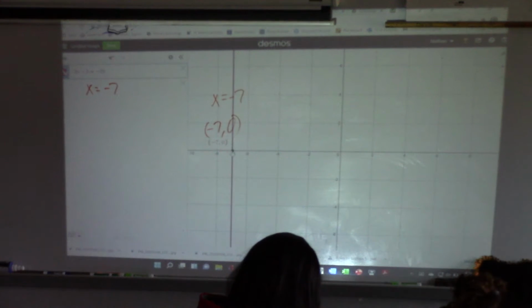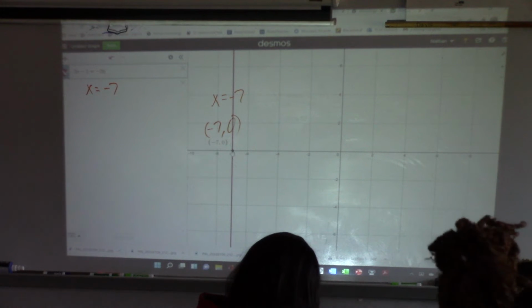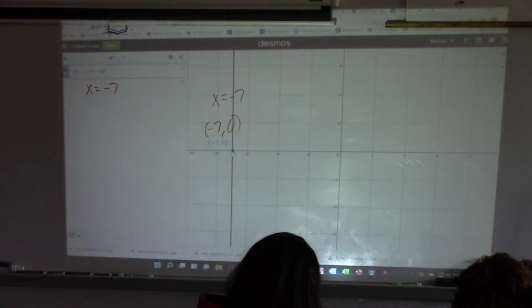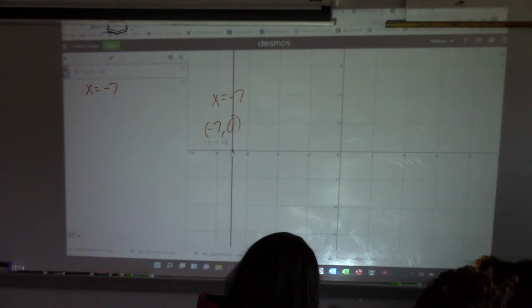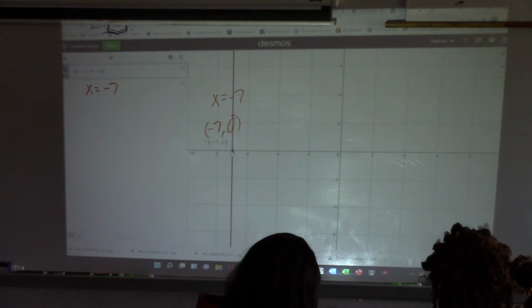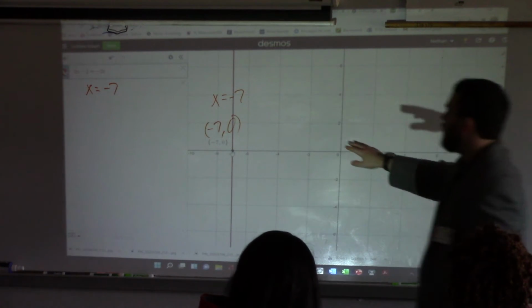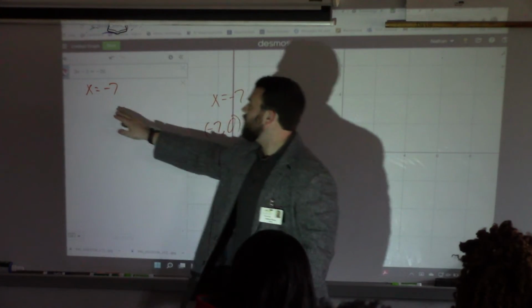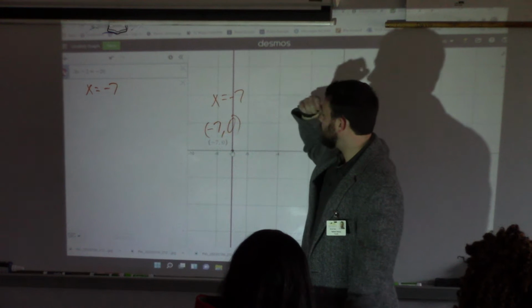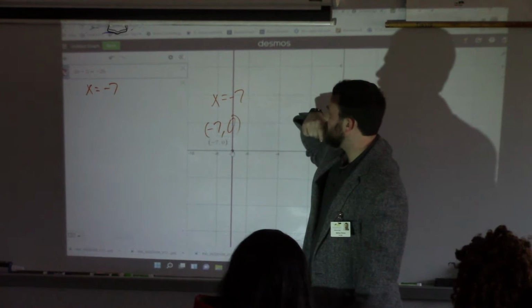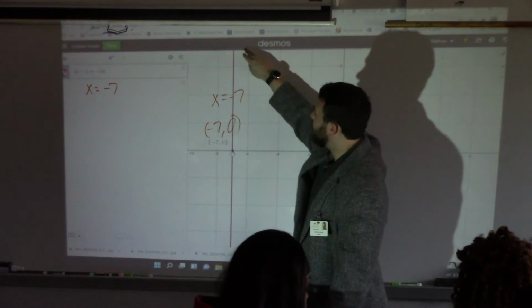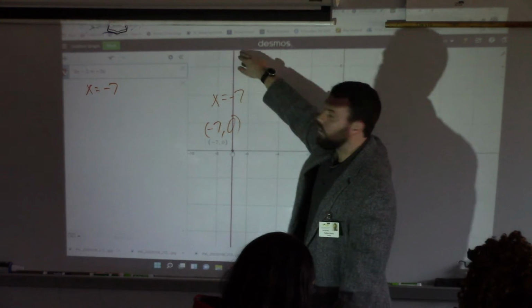So if it's correct, we just don't write nothing. Well, no. Look again at the directions on that right-hand column. How does Desmos help you? Is this work for this problem correct? If yes, how does Desmos help you identify the fact that the work is correct? It shows a picture. Okay, but use more language than that, right? How did we know that x is equal to -7? It shows us exactly what point it was on the graph. Okay, well, but no, it's not even just a point, it is a whole what?